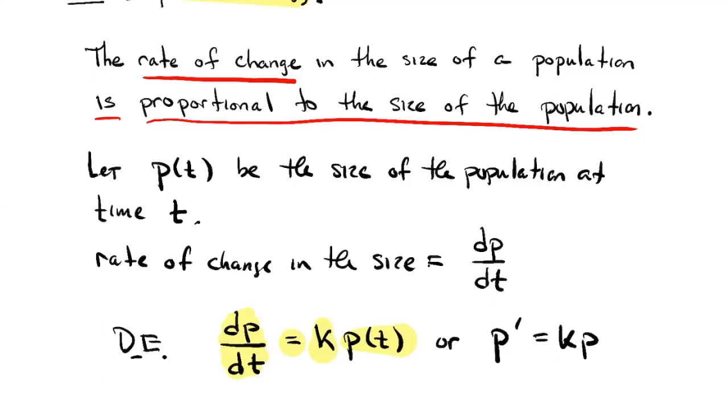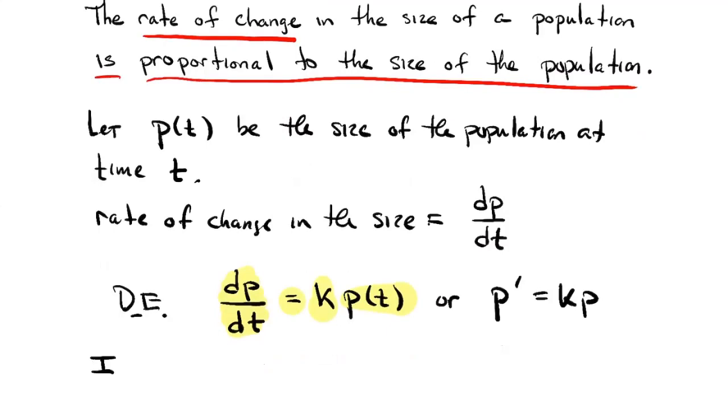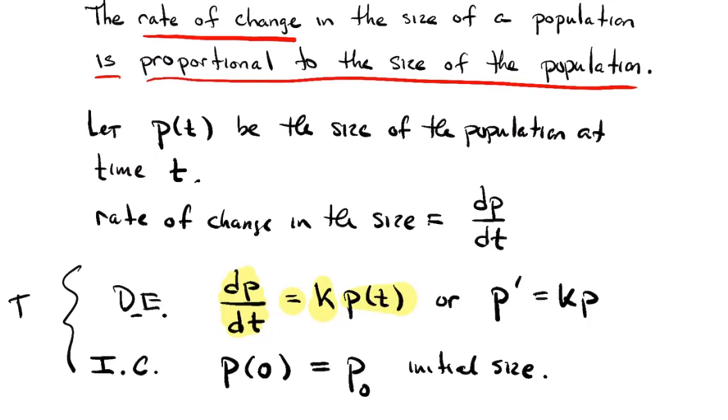If I knew the initial size of the population, if I had an initial condition, I'm using an acronym that I didn't define above, initial condition, maybe I know the size of the population at some initial value. When I started studying it, I could count how many bacteria or how many rabbits or how many blue whales I had. So P0 is this initial size. I'm not going to do it right now, but solving that initial value problem would be tantamount to being able to predict the size of this population at any time t.